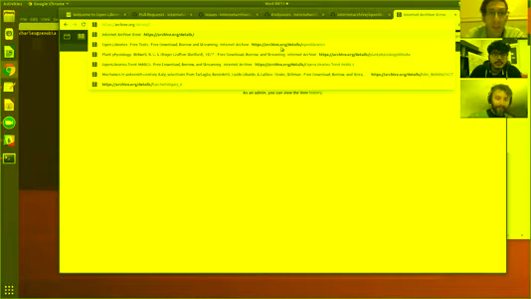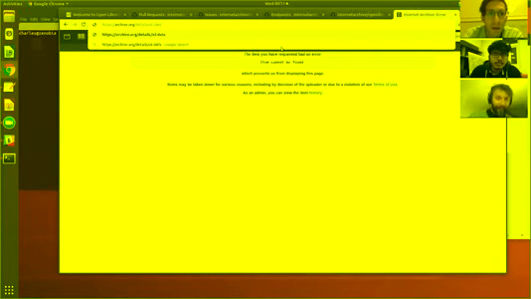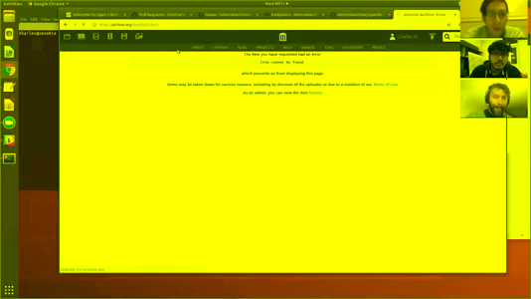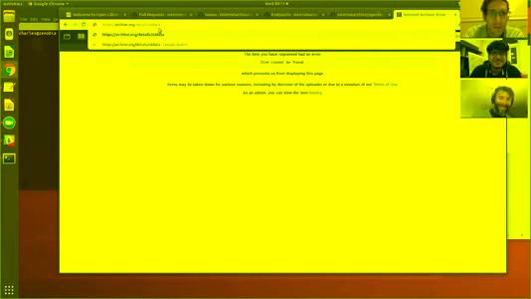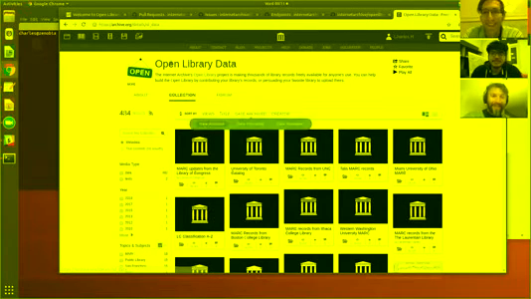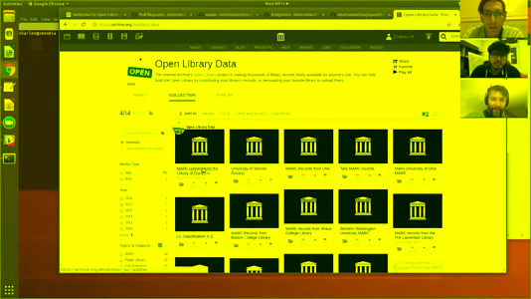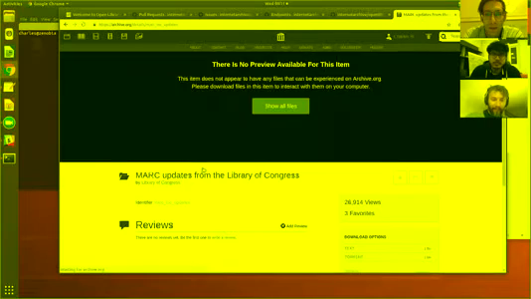We could just choose OL underscore data and then choose something from that list. Yes, sorry, that's what I was trying to think of, with an underscore, though. Let's edit this. Here we go. This is all of them. This is the main collection of things that you could want to import. So these are not books. These are collections of MARC records.